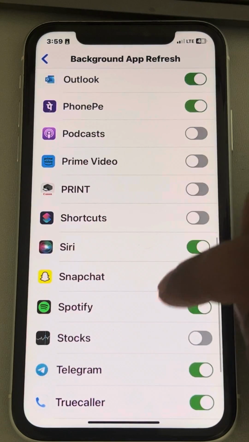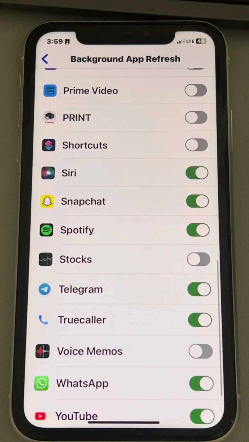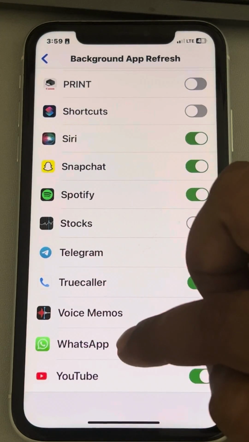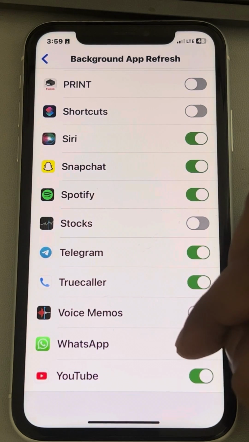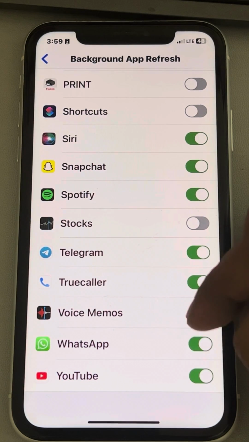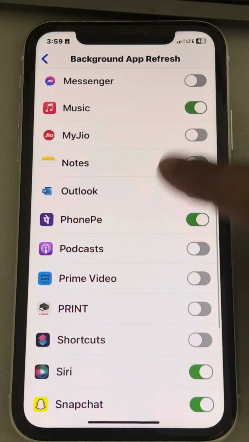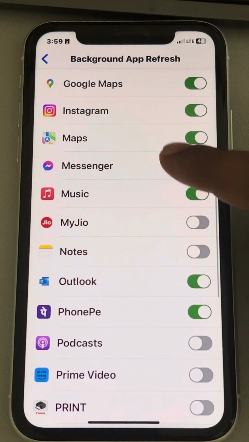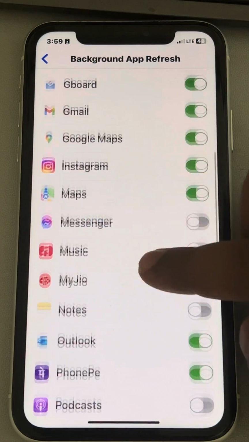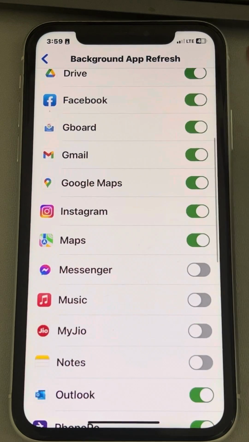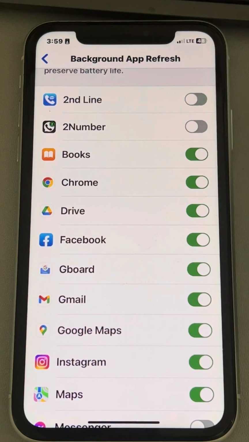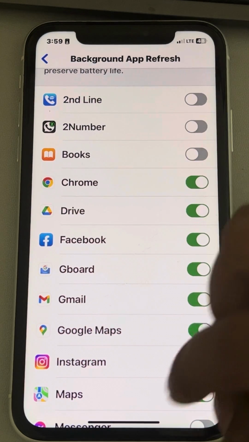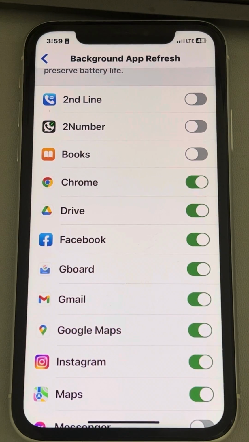Since there are some apps which need background app refresh, you may leave them on, but if you see not so useful apps, you can turn the background app refresh off for them. Then try again and see whether it makes your phone faster, because it will make your phone faster.